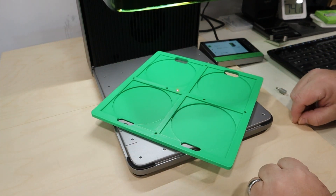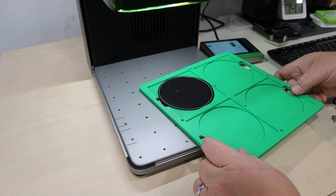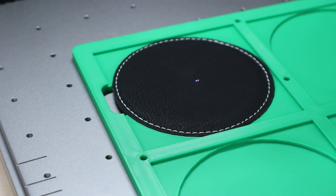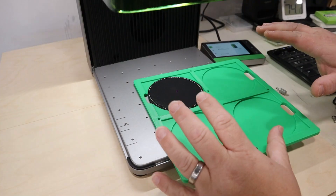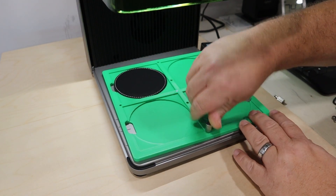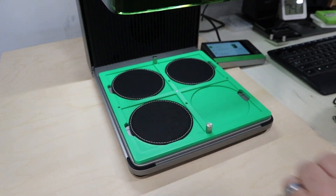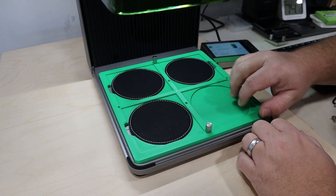That doesn't really help us with jigs, because right now it's focused on the bed — not on the jig or on the item we really want to engrave. So what I suggest is: take your jig, put it on the bed, leave it floating, put one of your objects in the jig, and now we can see the dots. Using the keypad I can raise it up — right there, the dots are one — and I know my laser is now focused to the top of the jig. Now I'll orient the jig however I want, use my thumb screws to lock it down, and fill it out with the rest of my items to engrave.